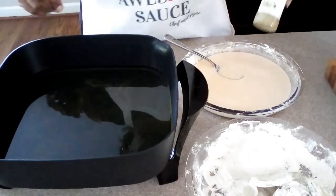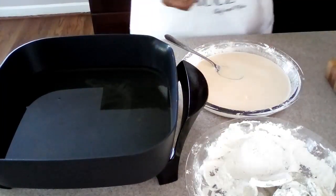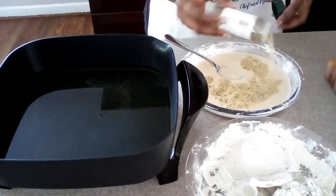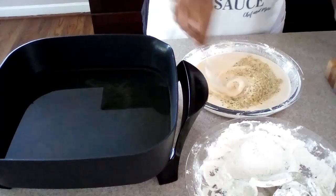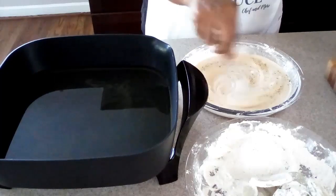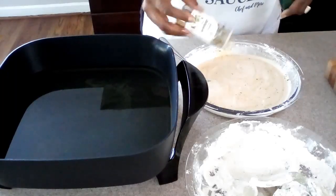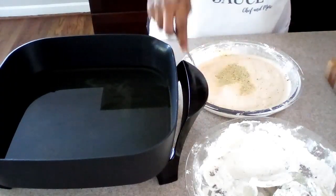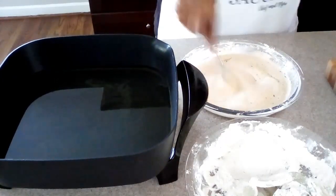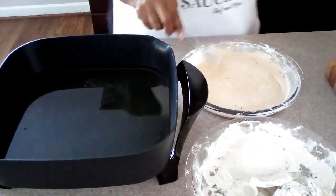One more thing I'm going to add to my batter, a little complete. This is one of my go-to seasonings. You don't have to add this. I just think it brings a little earthiness to veggies when they're fried, or even when they're not. I put it in my salads and everything. I just love it, guys. So I'm going to put that in my batter, and sprinkle a little bit more in here because I want it to come through really well. Again, you can skip the complete if you don't have it, don't like it, don't want it. Put your own seasonings in there, whatever seasonings you might like.